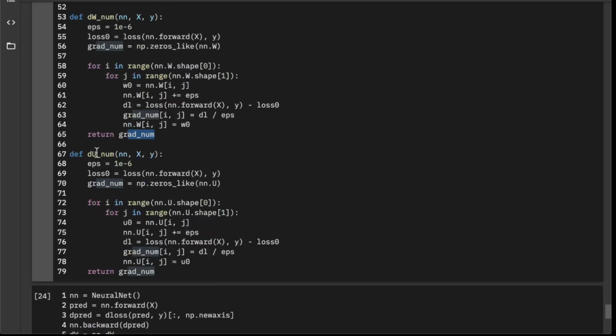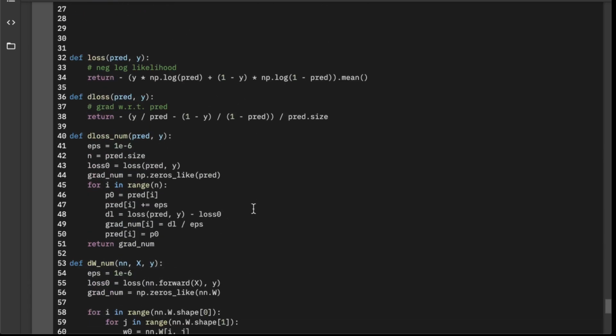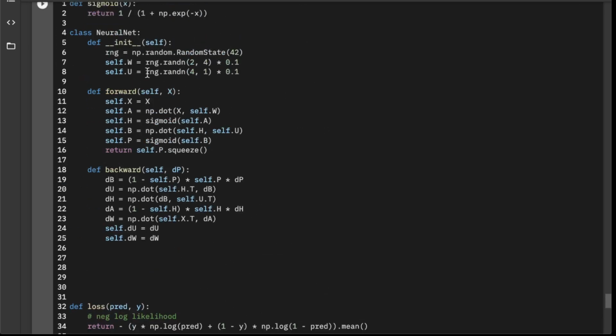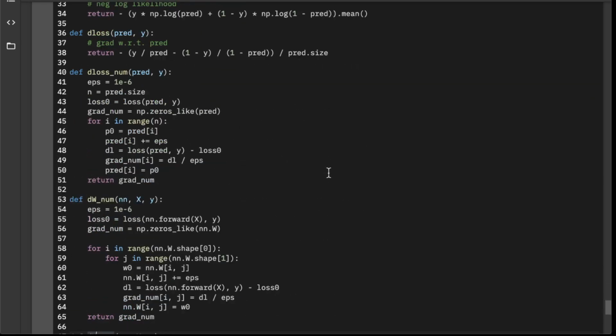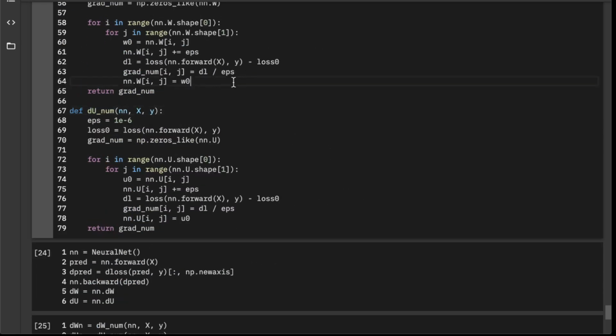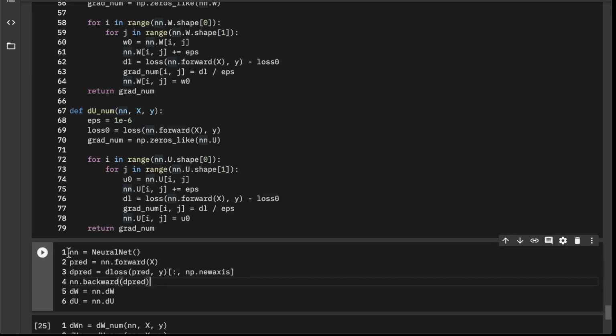We do the same thing for the U parameter, and those are two adjustable parameters in the neural network. In this simple neural network, we forgo the bias part for now. So let's see how that works. If we define this, and we construct the neural network function model, we use the model to make a prediction, and we do the derivative of the prediction.